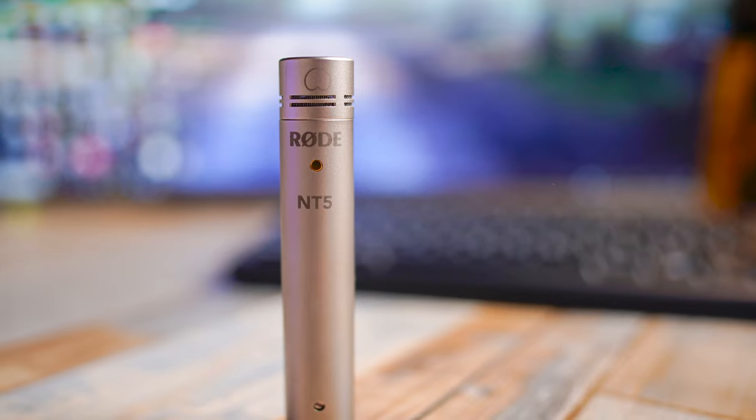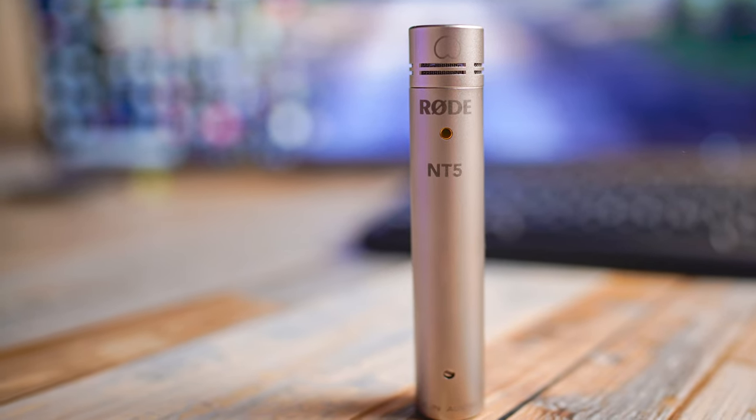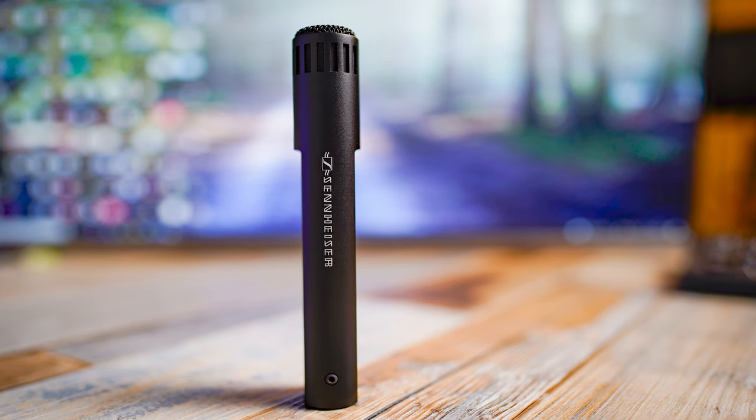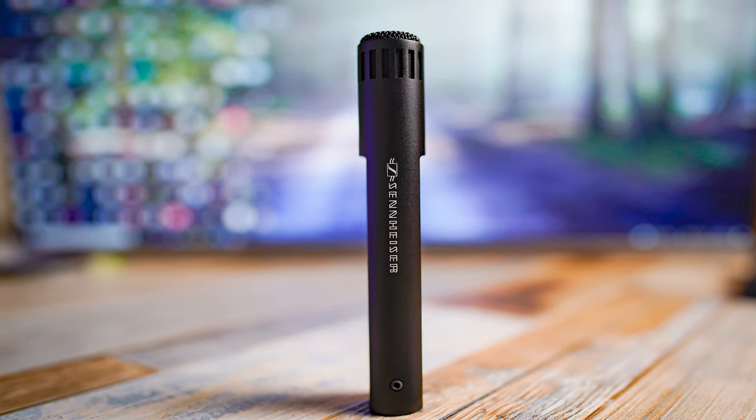Now I'm going to provide some samples from microphones that are a little more expensive than the Samsung CO2, so you can hear how they compare. Starting with the Rode NT5 — here is a sample recorded on the Zoom H8 Field Pro with no EQ or compression applied, only normalized to -23 LUFS. And here is a sample from the Sennheiser MKH50, also recorded on the Zoom H8 Field Pro with no EQ or compression, normalized to -23 LUFS. The MKH50 is a professional high-end microphone. If you do videos where you don't mind having the mic in frame, bringing it closer to your mouth will help with the noise since you can turn down your gain.